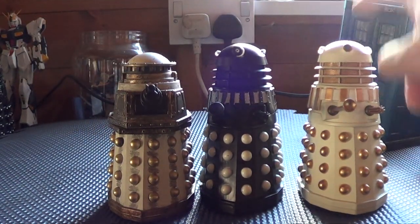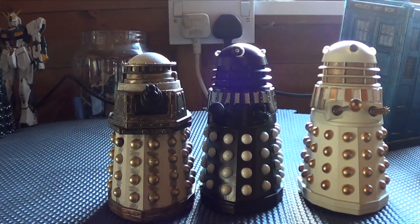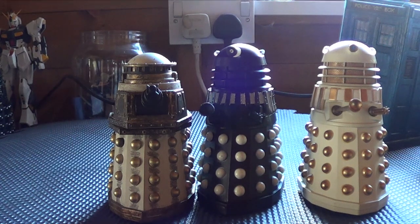So I now have 2 Imperials, or 3 if you count the Necros, and 3 SWDs, and then a Dalek I've been after for a while, the Resurrection Supreme, which is nice. You can guarantee now that I'm going to see a Resurrection set, which would be annoying, because I do need the drone from that set and the Davros.